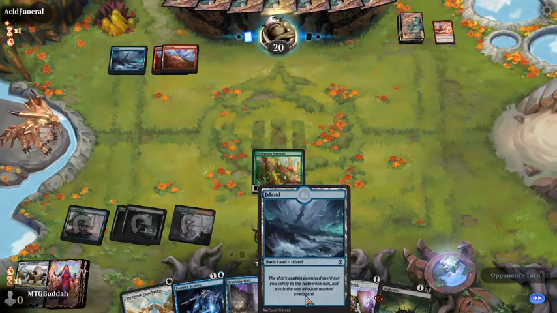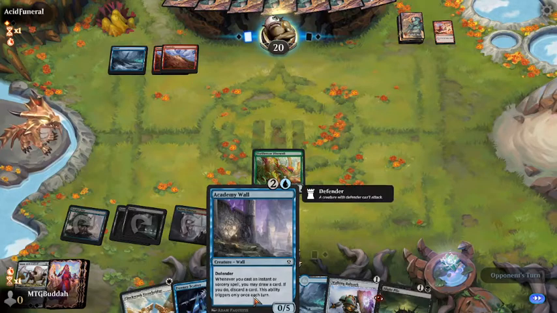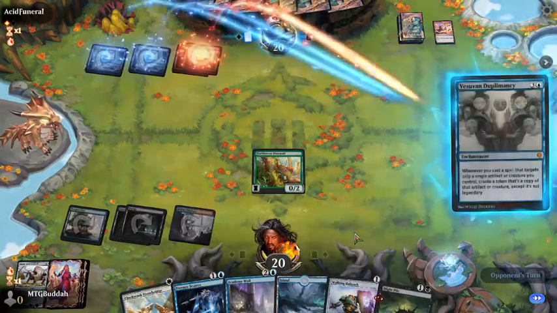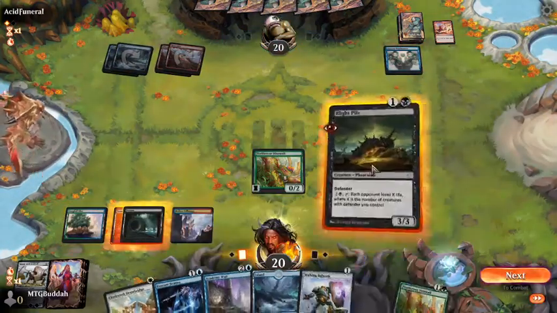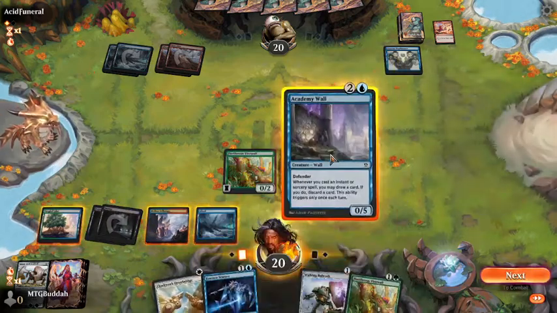Because next turn we're gonna play a land. We'll play the Blight Pile and we'll play this. So 1, 2, 3, 4, 5. Yeah. We'll play two defenders next turn. Right, so we are gonna play this because he already knows we have that. Then we're going to play this land, and then we're going to play this.